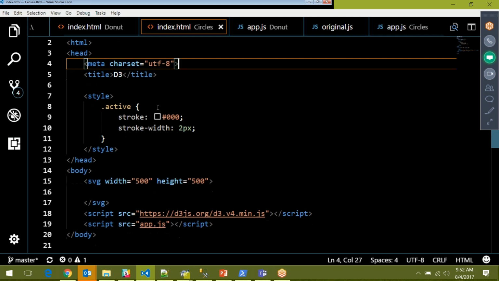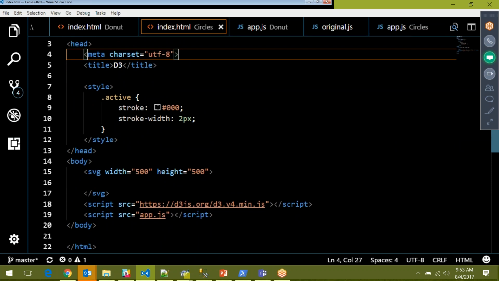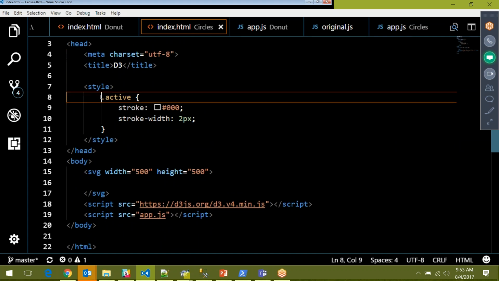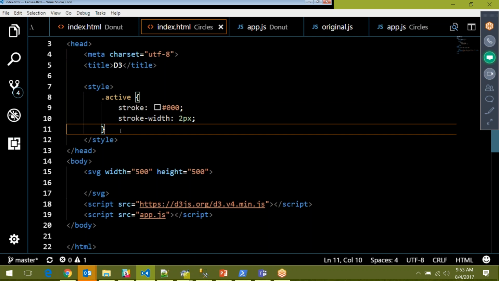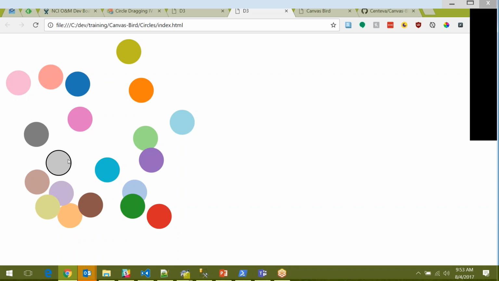So one of the cool things about using SVGs is you can style SVG elements. As opposed to Canvas, which you have to do all of the styling manually, SVGs, they're just tags. It's just an extension of HTML. So in the same way you can style stuff, you can do classes, objects, etc. The definitions for styling are different for SVGs, so stroke width. So now you can see when I click on one, it's getting that active class, and that's why it gets that stroke around it.